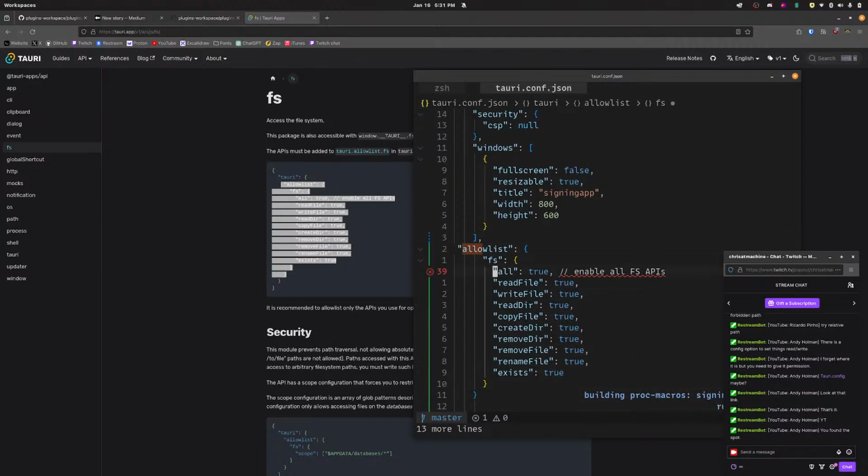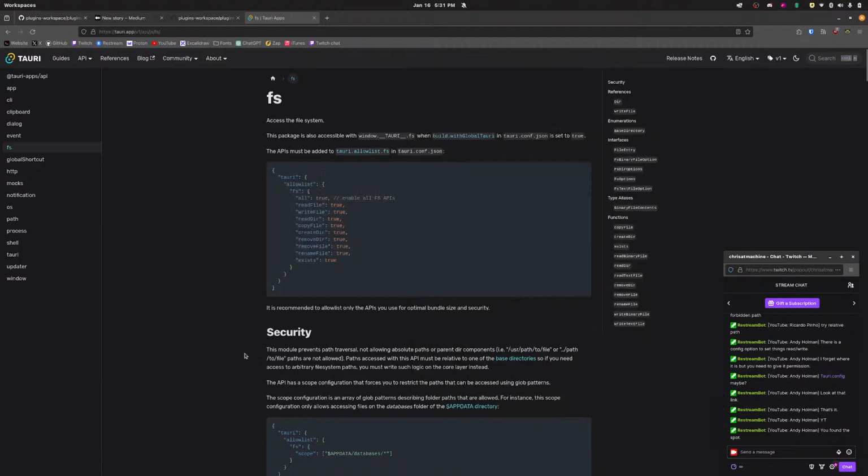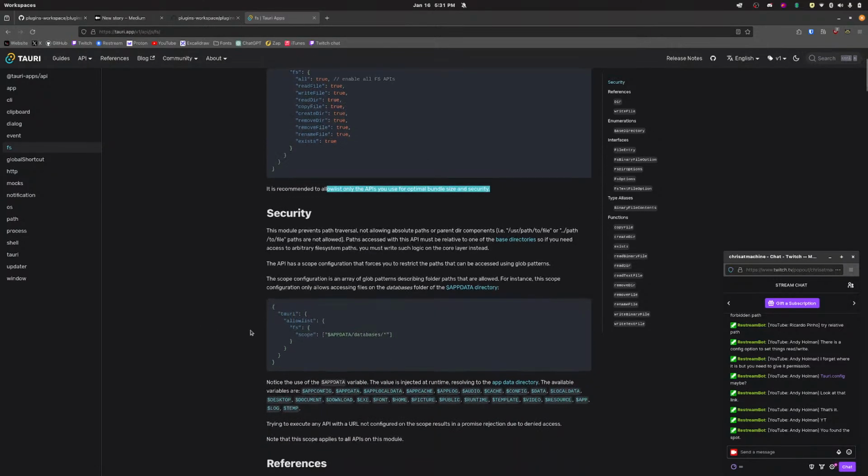All right, and now, sure, okay. I'm assuming if you have this one set, you don't need these, but whatever. It's recommended to allow list only the APIs used for optimal bundle size and security. This module prevents path traversal, not allowing absolute paths or parent directory components. Paths accessed with this API must be relative to one of the base directories.